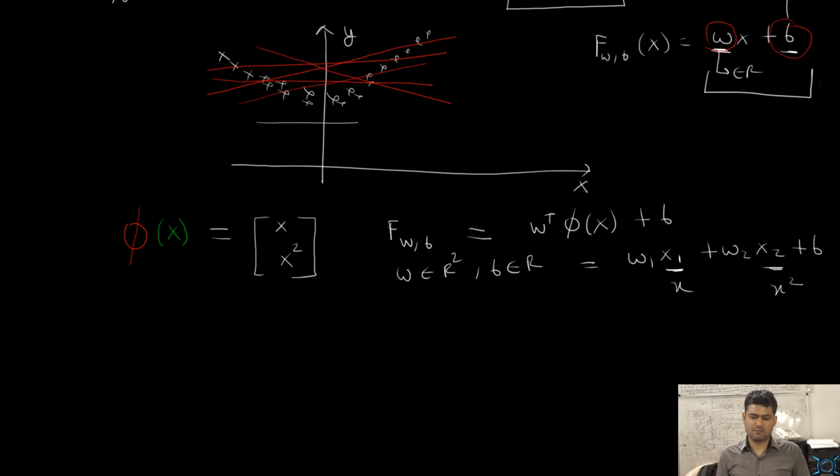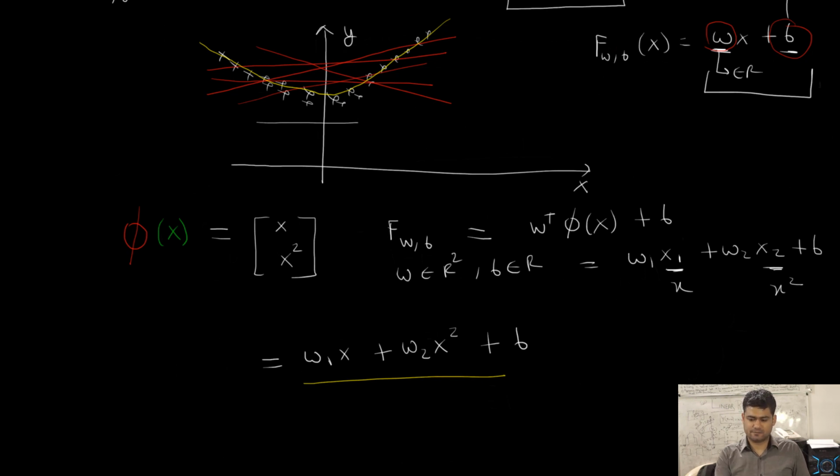So effectively, by changing the representation, we are now learning a new function, which is w1 x plus w2 x square plus b. And now, as you can see, we can fit this function to a data sample, and perhaps we'll get a fit like this, given that it's a quadratic function. So by just changing the representation, which forms an input to the function f, we are able to use the same linear models. We are able to capture the semantics of data which is non-linear in nature.